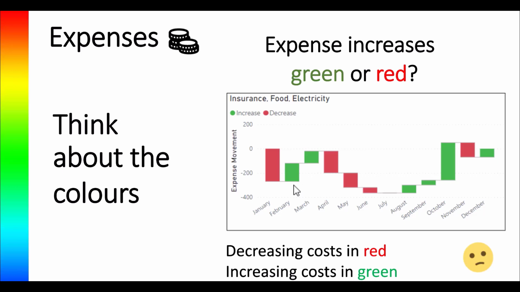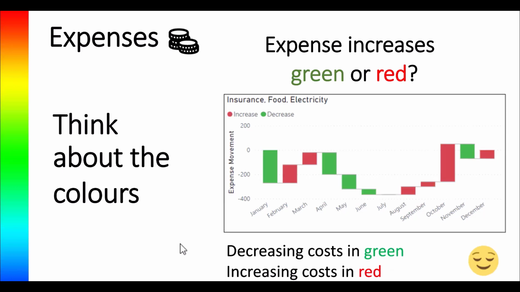If a user just glances at the report, they could easily end up confused at the story the diagram is attempting to tell. If I now look at the second diagram, in January, the decrease is shown in a green bar, whereas the increase in February is shown as a red bar. If a user glances at this time they have a clearer indication that costs have increased in February.